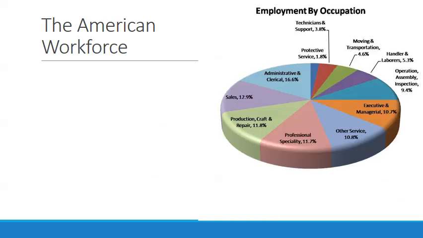So we can kind of break that down and look at employment by occupation, I'm sorry. When we look at it here, we still see administrative and clerical, 16.6%, professional and specialty, 11.7%. So you see these types of jobs. It's really important when you're thinking about what kind of job you want to have that you understand what kind of jobs are out there, because the overwhelming number of jobs available to individuals within the United States are service industry jobs. There's just not a lot of jobs out there for people who are doing manual labor anymore. It's mainly service. So that's something important to understand.